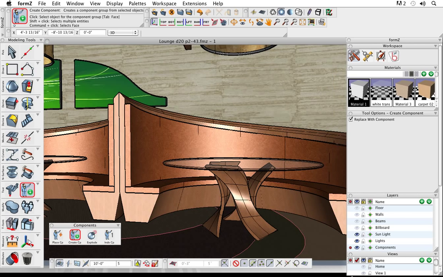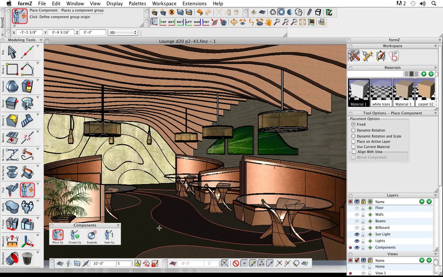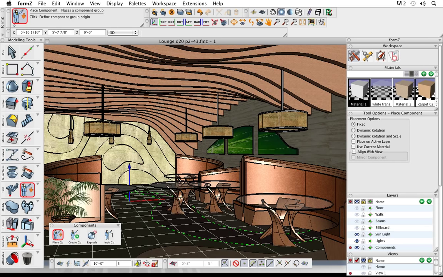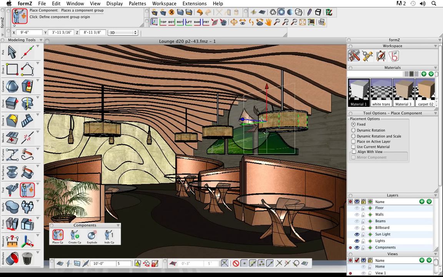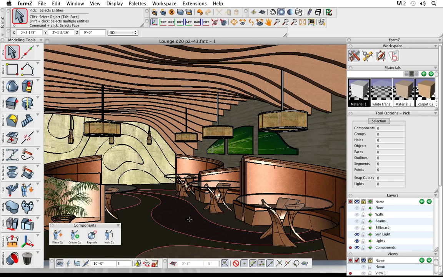So let's say we want to place it in the scene. So I go back to view 1. So it animates back to that view, and I'm ready to place it. So I'll click the place component tool, select the component that you want to place, and you can see it'll place it perpendicular to the drawing grid, wherever that is located. Okay, and once it's placed, of course, you can move and copy it also, and each copy that you move and copy will be a component also.